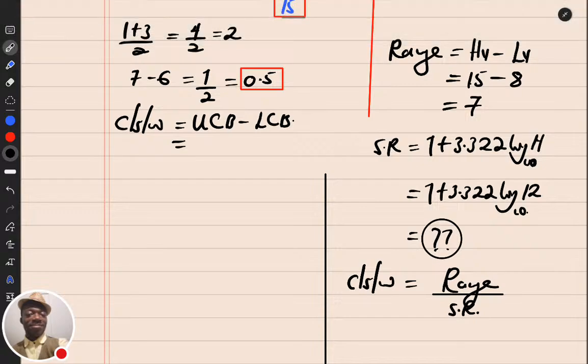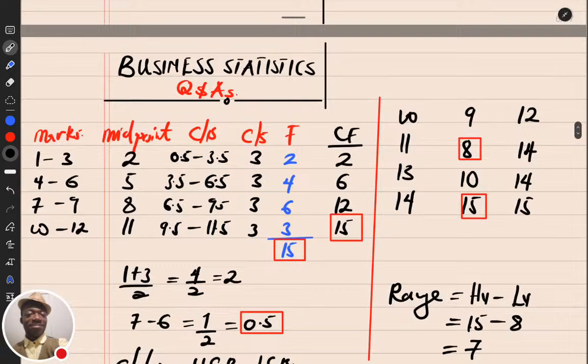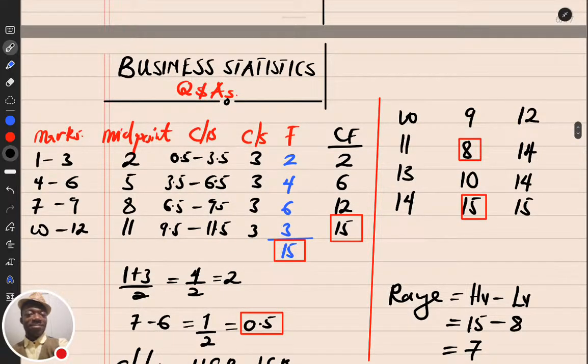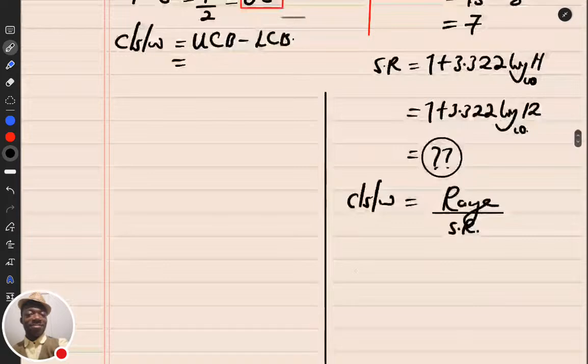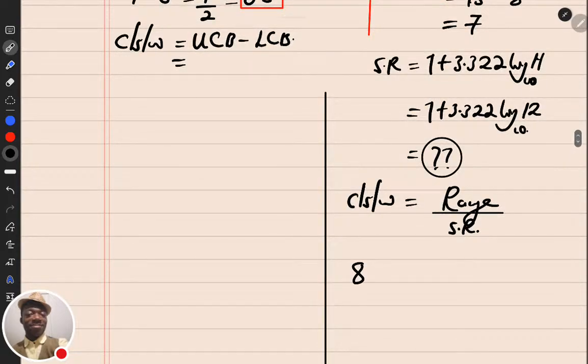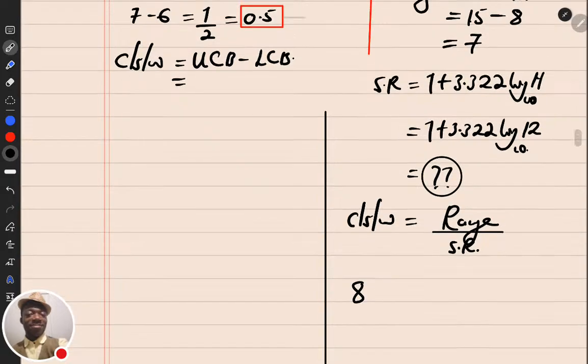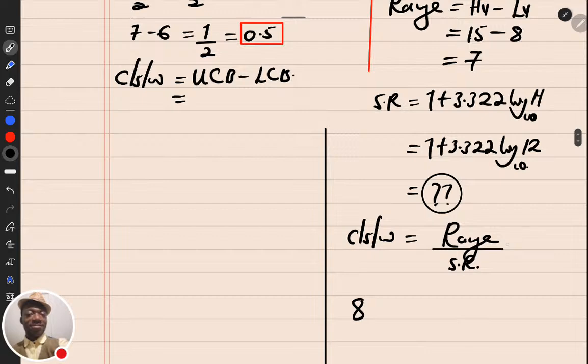Then the next thing you want to do is know how you can calculate the class limit, once you know the class size. As always, you go back to the data. What is the lowest value of the set of data? The lowest value is 8, so you're going to start from 8. The first class will begin with a lower limit of 8. And let's assume that the class width is, let's say, 2.